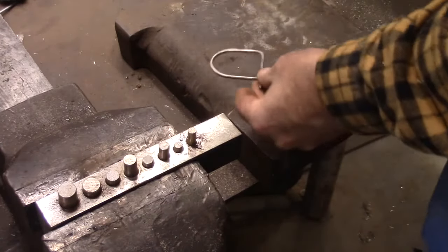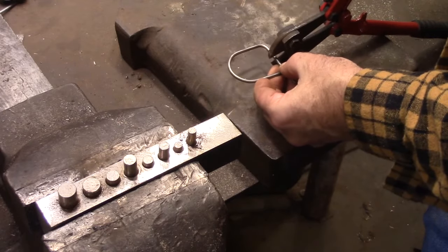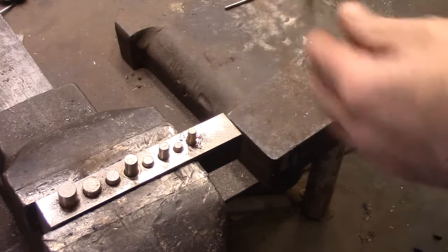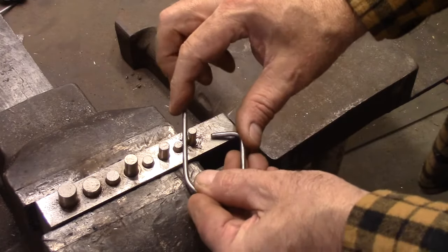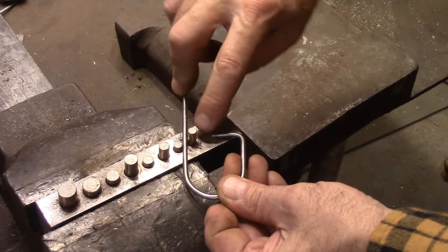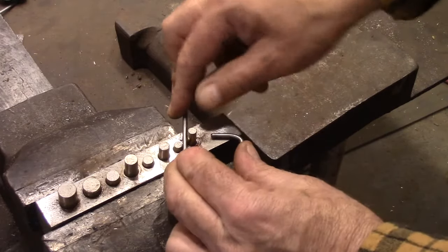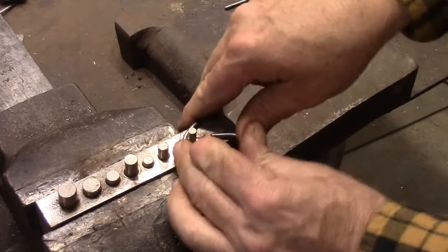Okay, now just take some bolt cutters and pick what you think is about halfway across, and bite that off. And now we're going to do the other side. So now you're going to look and see if this were to continue over, about where would it hit that pin, and you want it to where it would just go under that pin. That's helping you line up where to make that bend right there. So I think that's about right.